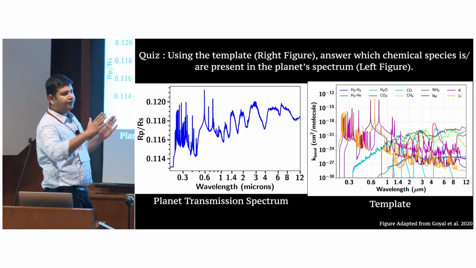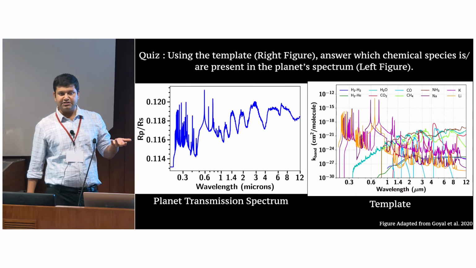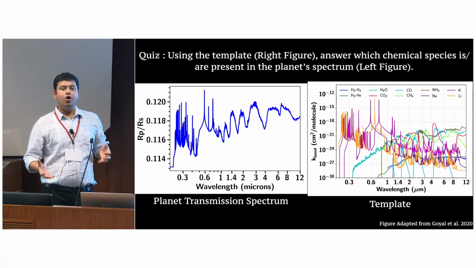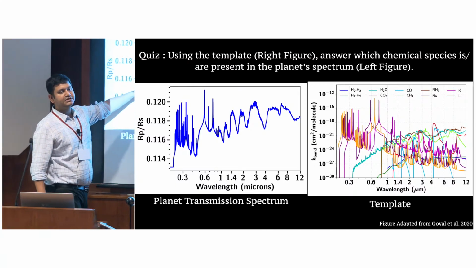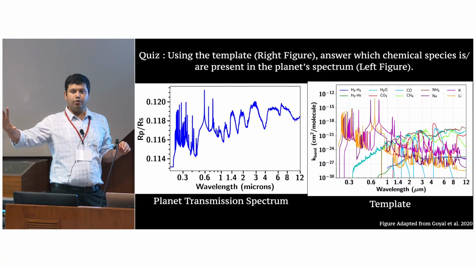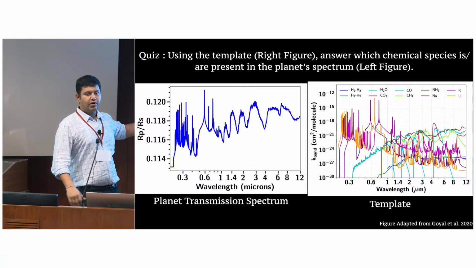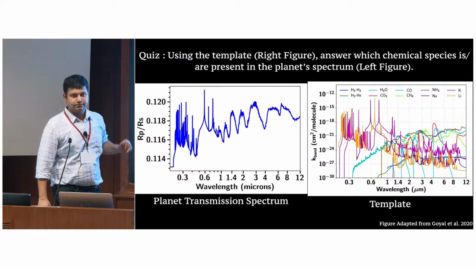We need to have broad wavelength coverage, and in your models you need to include more gaseous species. All these things have to be taken care of when we want to interpret our transmission spectral observations. So it's not that simple that just one or two molecules can be used, because we don't know what will be there in the planet. It's a combination of all of these species that comes into the picture.